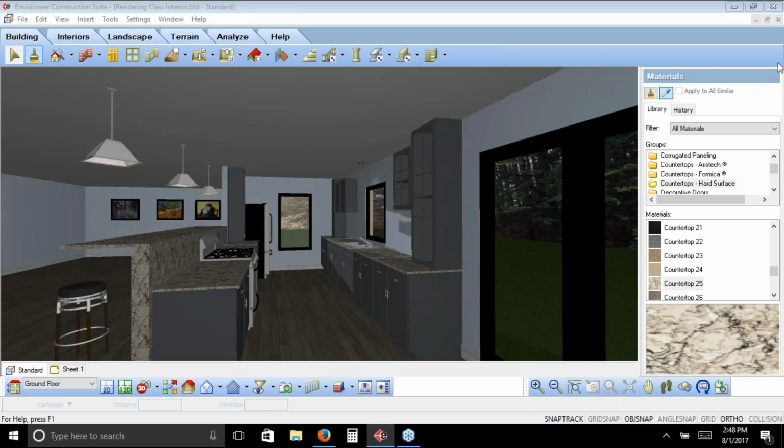But even if you do a Google search on creating a skybox, it's not something that is just in Envisioneer. Lots of different technology, even gaming technology, uses skyboxes. So if you do a Google search on creating skyboxes, you can put together a skybox. There are different skyboxes available in Envisioneer so that you can take advantage of the ones we've created for you. You can also do a Google search on skyboxes, and you'll be able to bring those skyboxes in as well.